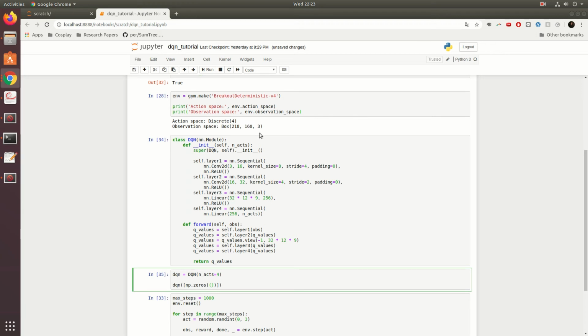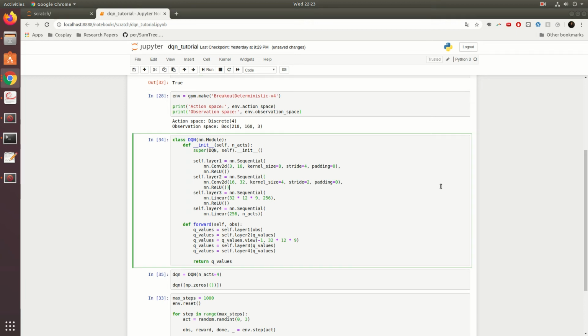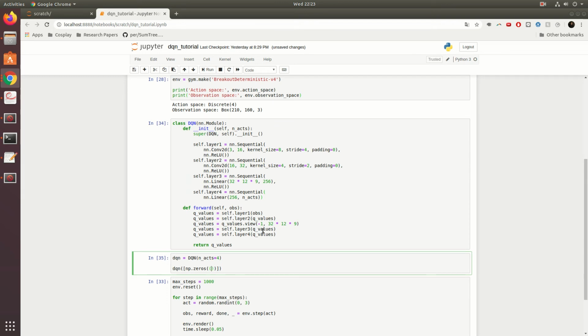We are going to be resizing this. That's something I think I forgot to mention. We will be resizing our images. So we start out with 210 by 160. Let me double check what I did in my reference code. I believe I did 84 by 110, or is it 110 by 84? Oh gosh, we'll just try both. It's got to be one or the other. In the original paper, they actually use 84 by 84. They size it down to 110 by 84 and then crop it down. We won't be doing the cropping. The actual reason they cropped it was just a limitation of libraries at the time. We don't have that limitation. Anyway, I'll go into more detail on that in the next episode, but I believe this should be 110, 84, and then we have three channels.